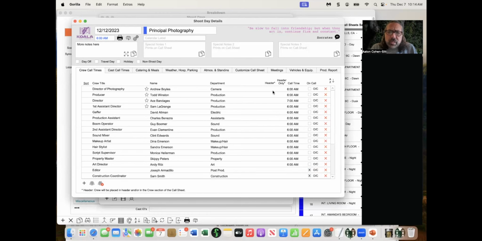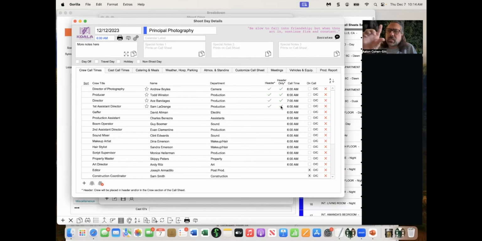And notice that there is a header, a column. And what you can do is, let's say you want the director to be in the header. Now you can say header only, which is fine. And I'm sorry, director, and let's say the DP, and let's say the producer. I mean, basically it's primary crew. You could do that, which basically means that these are the crew members. And I think there's a limit to 6, maybe.